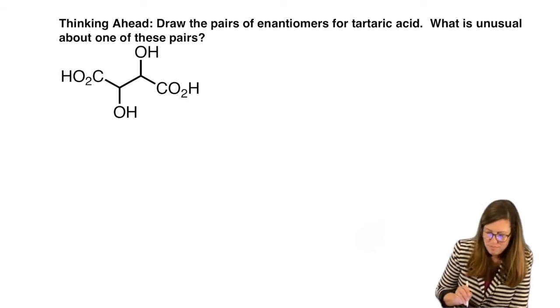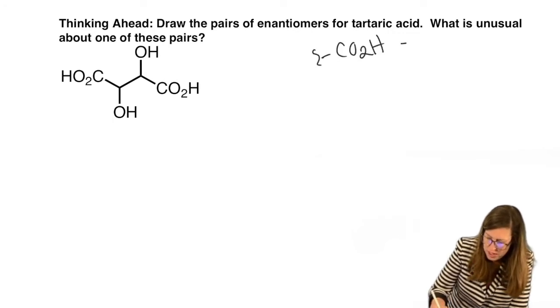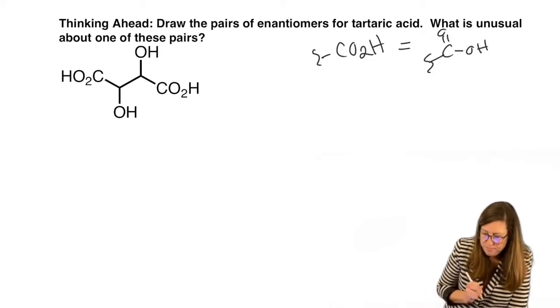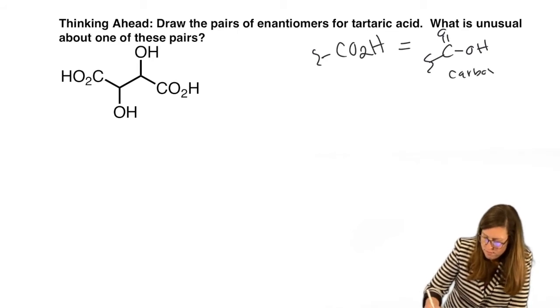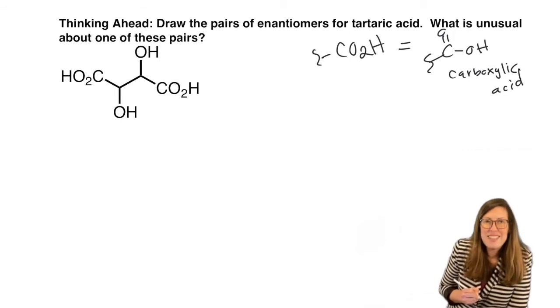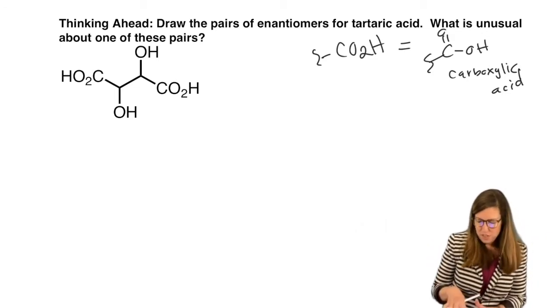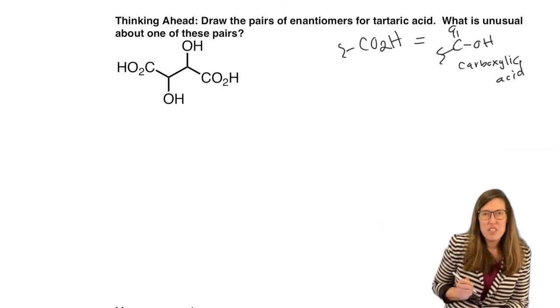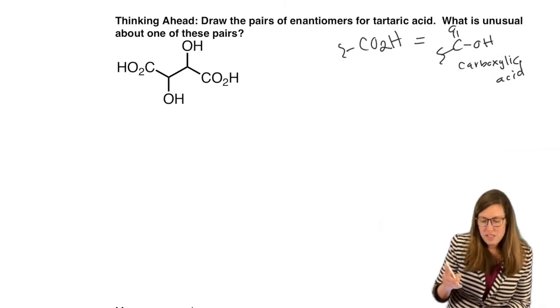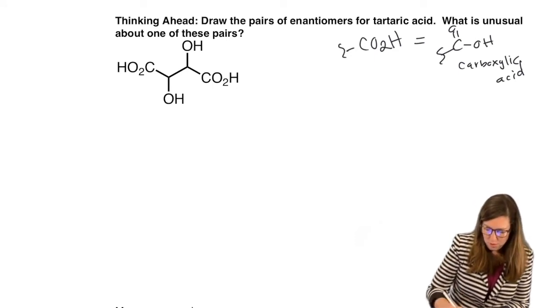This is tartaric acid, naturally occurring carboxylic acid. So CO2H, remember, that's another one that comes up a lot in its condensed formula, that equals carboxylic acid. So let's do this again, draw them all out, let's do the Fischer projection style. We'll see the beauty of the Fischer even though it was hard at first. Let's find the stereocenters first. How many stereocenters? Two. One, two.